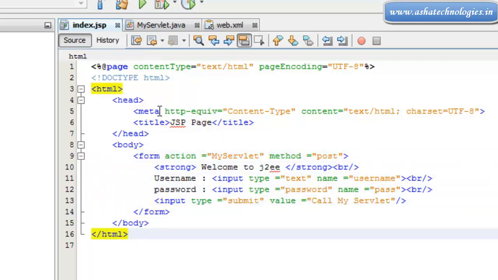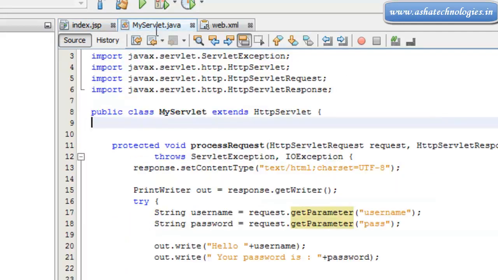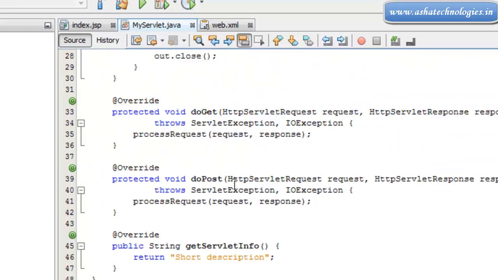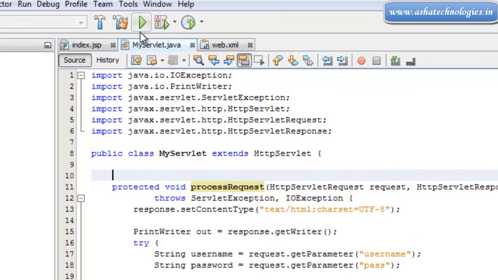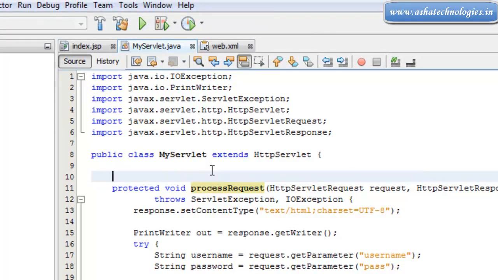Once the method has been given as post, the post method is going to be executed by the servlet over here. The HTTP post method will invoke the servlet doPost method, which processes the request and response objects. In turn, this doPost method is going to call its processRequest method. Here we can see how this doPost method processes the data. I made a little modification, and I need to run this application right now.